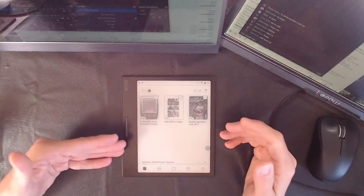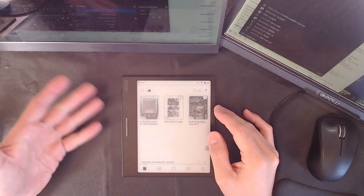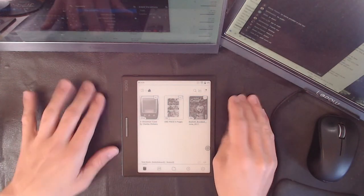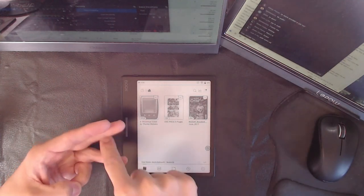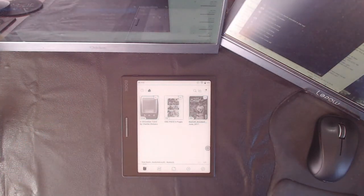You might actually say the most important thing would be the SD card slot, because what is Onyx doing with an SD card slot? Can you just take a step back and think about what devices have an SD card? None of the Novas did. None of the Poke did. The Note Air didn't.